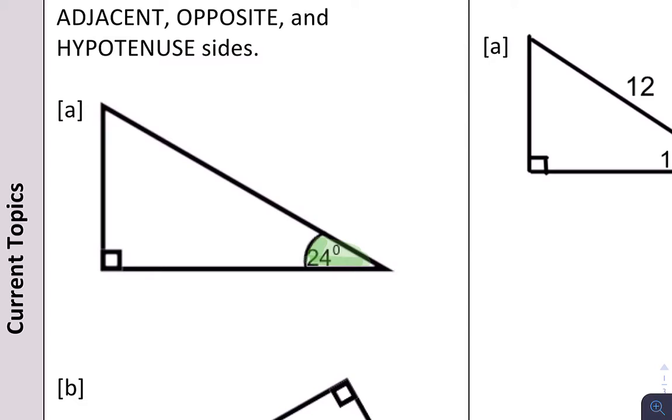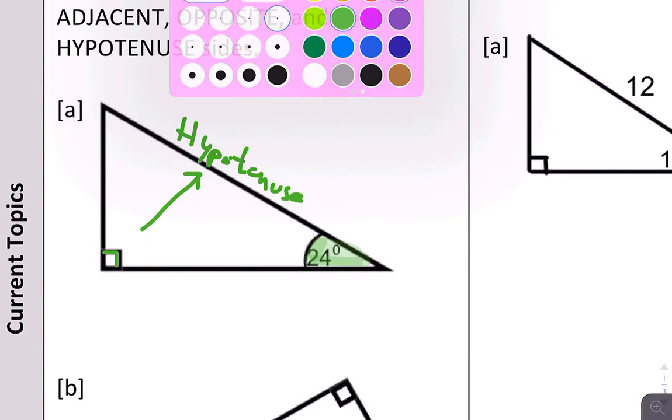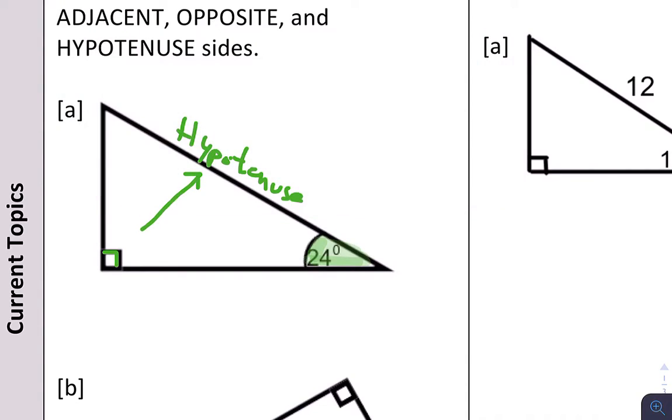And there's really one that is going to be locked into place no matter what, and that's the hypotenuse. Okay? So the hypotenuse is locatable because it's always across from the right angle. We talked about that in class. That's why it's actually the largest side, because the 90-degree angle is always the largest angle.